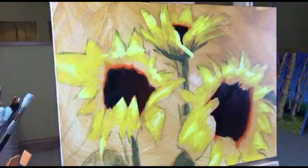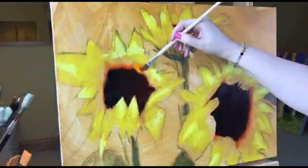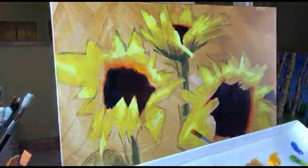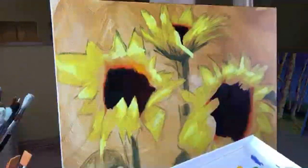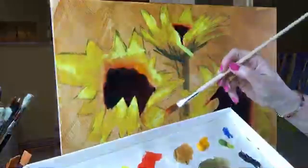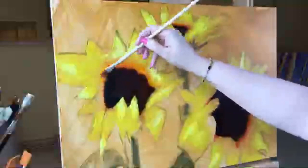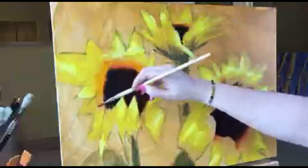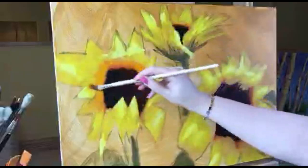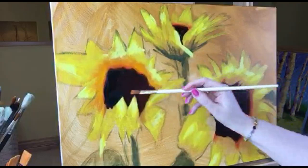But you can use other colors to tone your canvas. Some people will use, and here's some dioxazine yellow, some people will use red, some use gray. All different colors you can use to tone your canvas and get rid of that initial white. The reason we do that is it sets an overall color scheme. The big thing is that it also makes it so we can't make as many mistakes judging colors, because everything will look light, super dark next to white, and it's easier to paint if you start with something that is not white. When you're watercolor painting, of course, you want to reserve all the whites of your paper, so this is really true with acrylic, pastel, colored pencil, that type of thing.